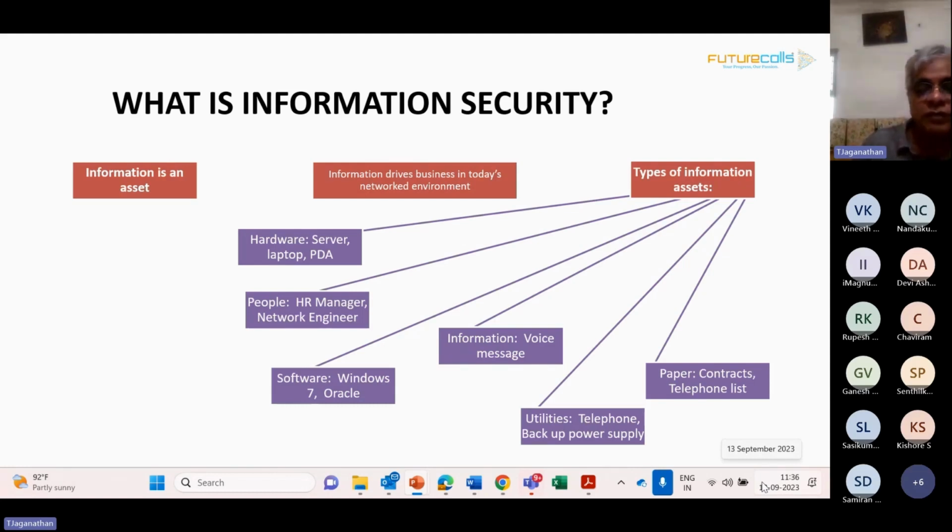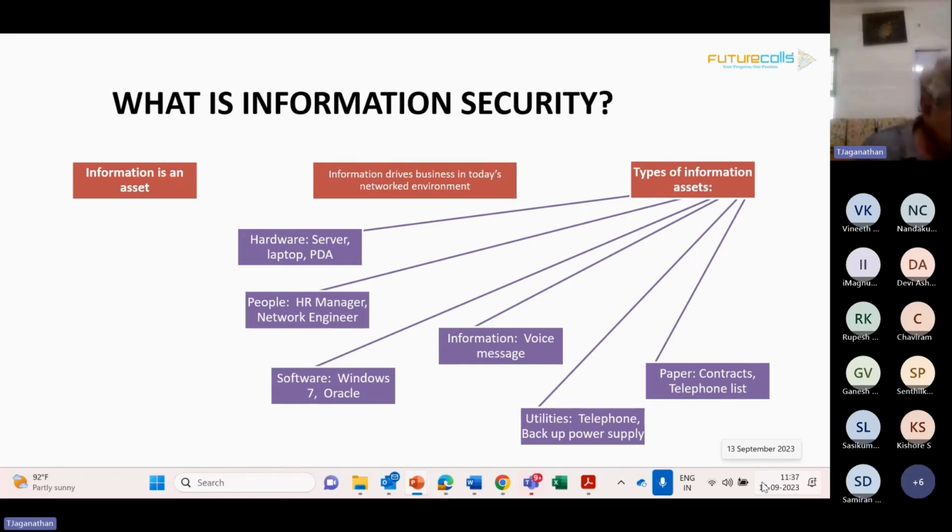Your telephone system, these are all utilities which support an information asset container, that is also an asset. That is also an information asset. Your UPS generator, that's why they are also information assets, because your UPS is protecting your server which has an information asset. Okay, sensitive data. So your UPS is an asset. Your generator, they are all called utilities which are also brought into information asset.